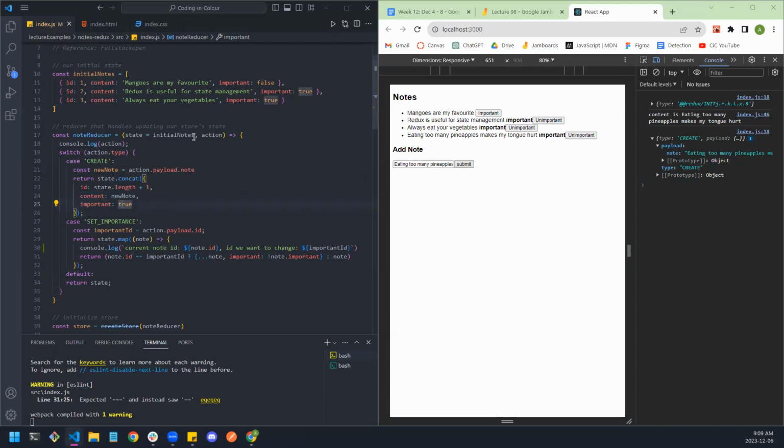Right. So great question. Why don't we use push? The reason is that there's something called pure functions, where we cannot mutate the state. What that means is that we can't use push, we can't use anything that does not return a new array as a state.